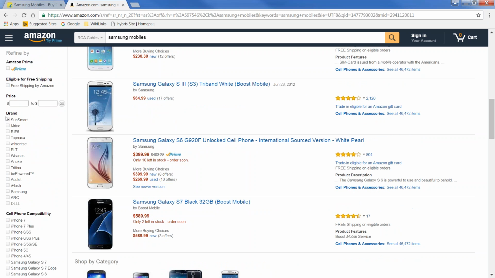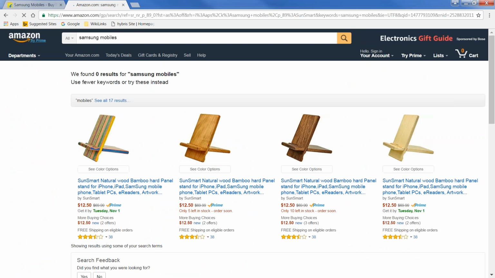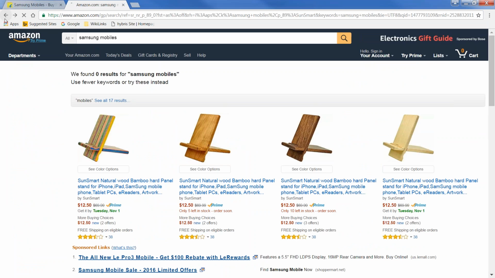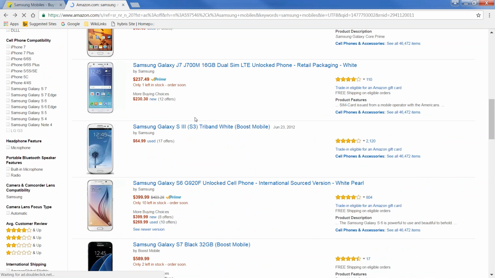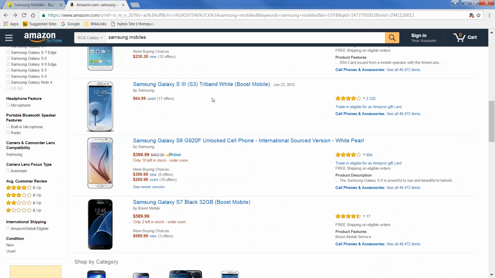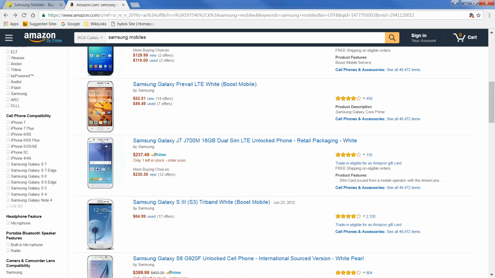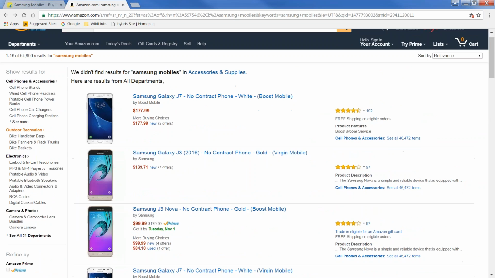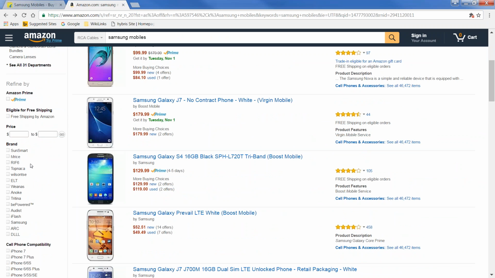Brand Samsung. Oh my god, something else has come up. But can you see this one? I have my Samsung mobiles here, and on the left side I have the same filters. Don't you observe that? You see these filters?